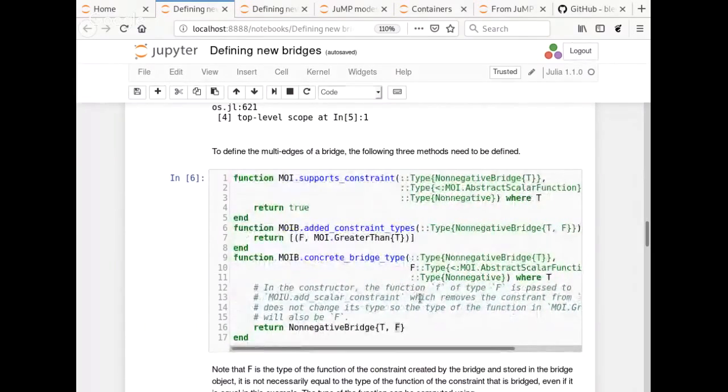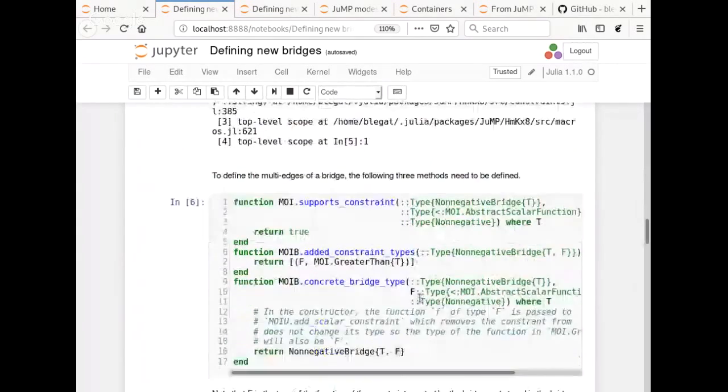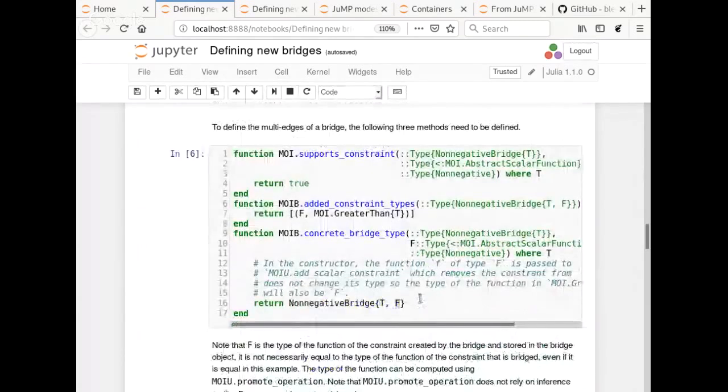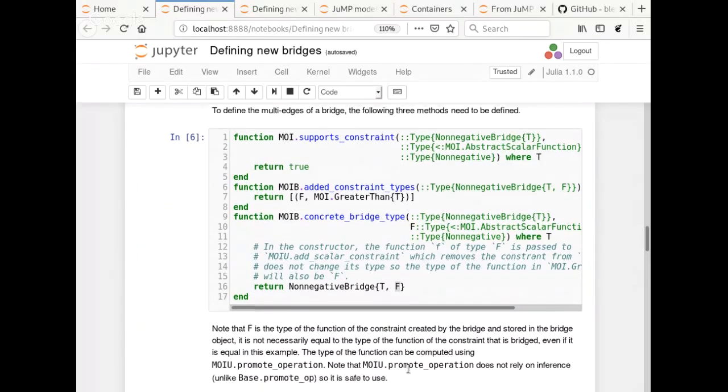in MathOptInterface we have a function called promote operation here. And in promote operation, you say the operation you want to do, for example, subtract or add, and what are the functions involved. It will give you what's the result of this operation. And it's not using Julia inference. It's not like promote_op, which some of you may know.